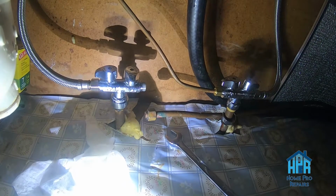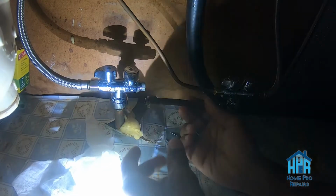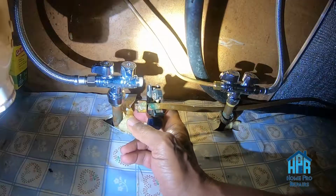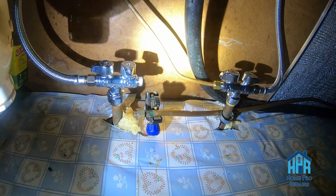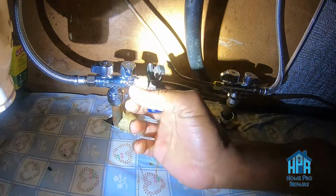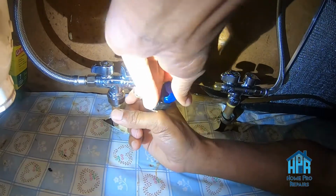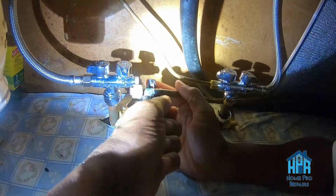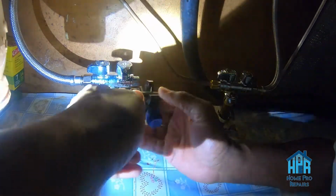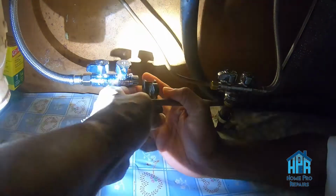Okay, so the next step of this process is to cut off that little piece, and I've got a little pipe cutter somewhere that I was able to get around, and just ratchet around there, twist it as I go, and cut it. This sink had obviously been leaking for quite a while because the floor was pretty soft. That's a problem for another day, I suppose.